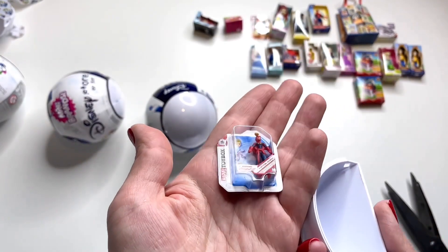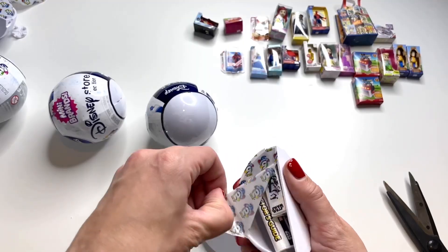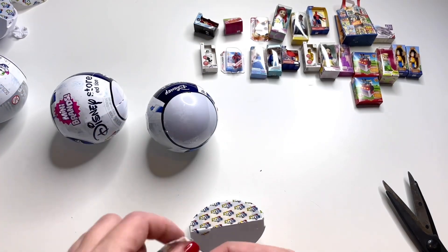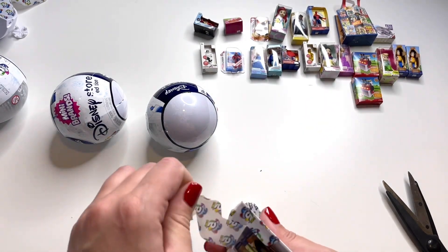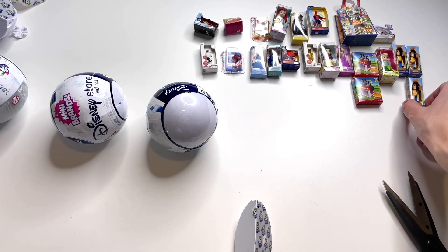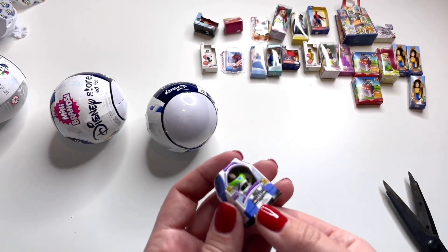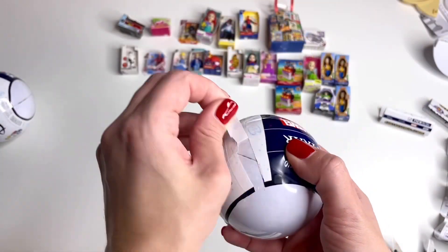We are on to the fifth ball. This next one looks like it might be Spider-Man — oh wait, no, it's Captain Marvel! Not another duplicate. Another one to add to the Marvel collection. In this slice we have a Stormtrooper — last time I got a gold one but this one is white. Next looks like another shelf set, I'll put this aside. Then another Woody — I already have three of these, I'd love to get different ones from Toy Story. And then — oh wow, I have Buzz Lightyear! I just asked for more Toy Story, ask and you shall receive!